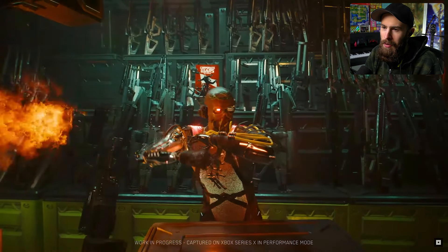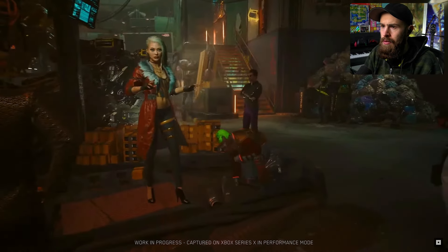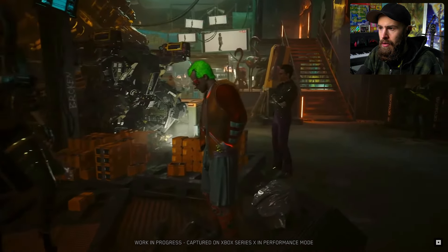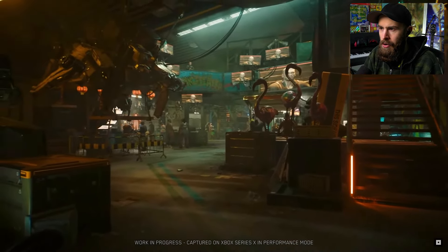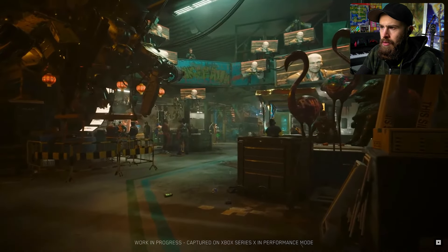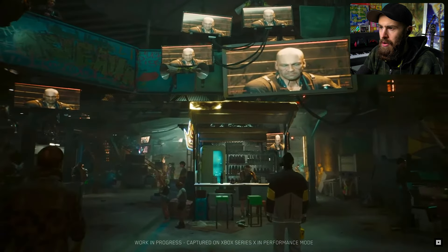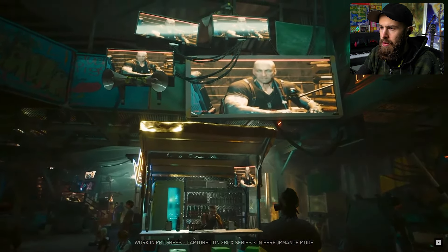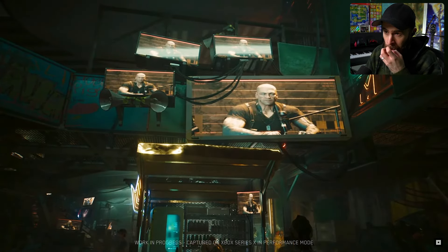Check this out — bro's got flamethrowers out of his elbows! 'We have put a lot of work into making the world feel more alive — secrets to find, easter eggs — to make this place feel more vibrant and more believable.' Oh my goodness. 'But what's inescapable in Docktown is Kurt Hansen. Kurt is the leader of Barghest Militia who rules Docktown with an iron fist.' Is that him on the screen? 'NCPD, gang wars — not in Docktown. Taxes.' A really nice guy, as you can see.